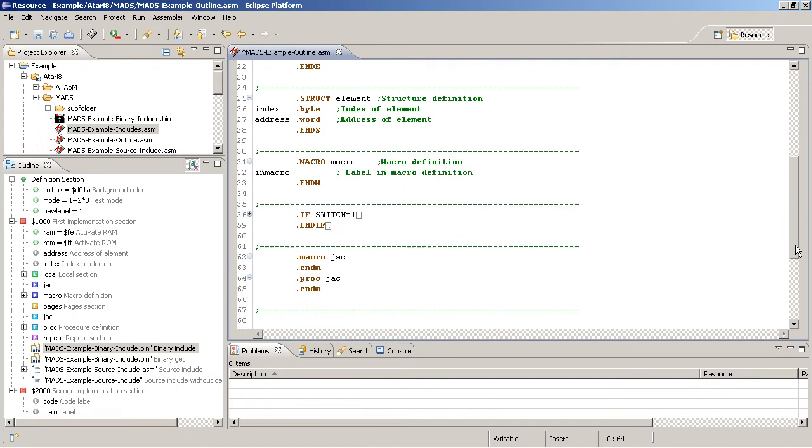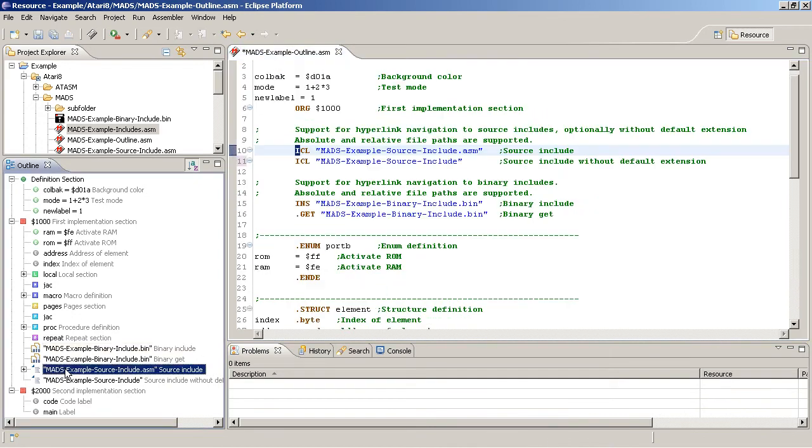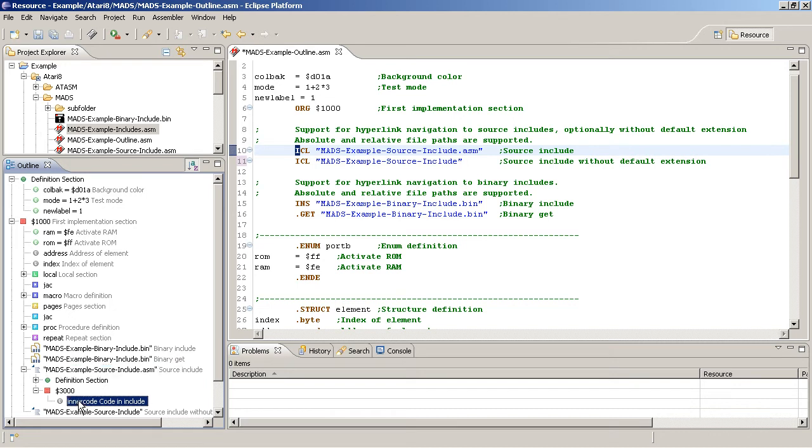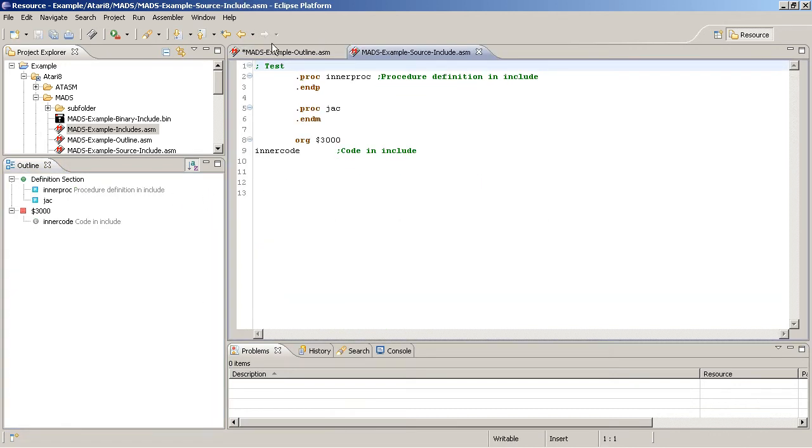What does it mean? That means in the outline you do not only see there is a binary include and there is a source include, you can also drill down into the other file even without being in that file. If you really want to go there, you use navigation and you see, here is that inner code.